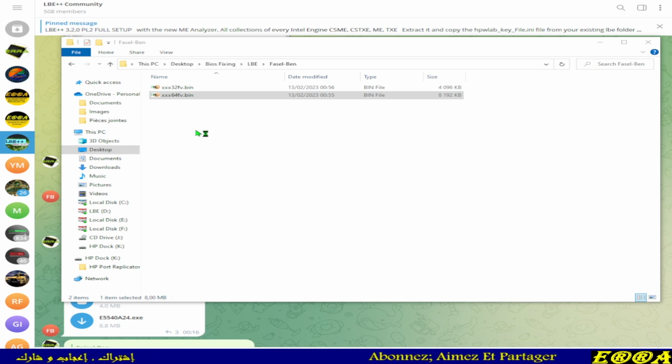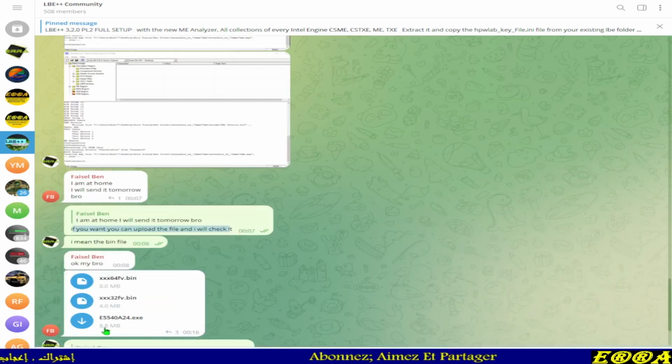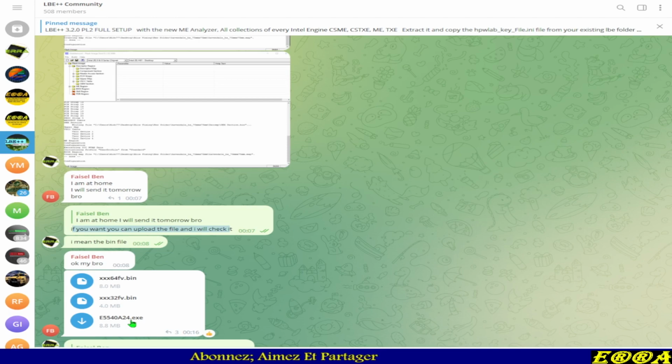Let's fire it first. As I said, it's a Dell, which can be understood from here, E5540, and A24 is simply the version of the BIOS.